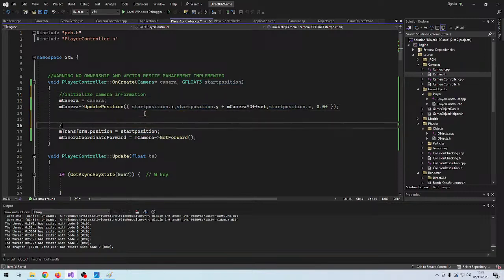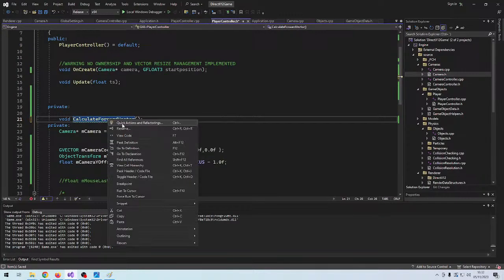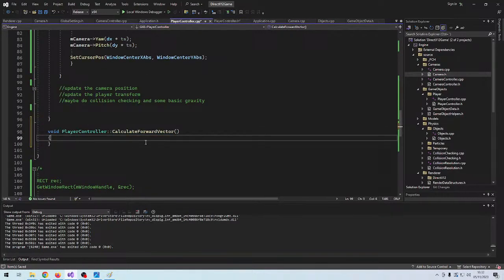This is set up information to transform between world and local space. Then we want a method that is calculate the forward going vector.